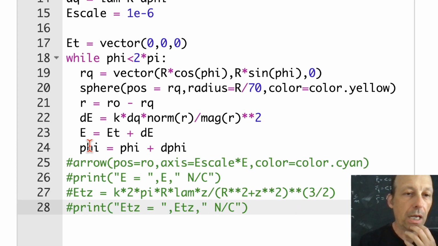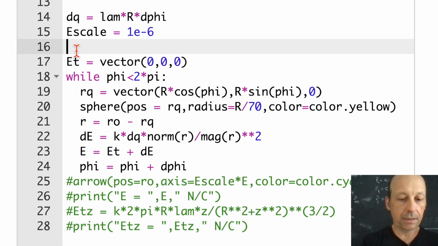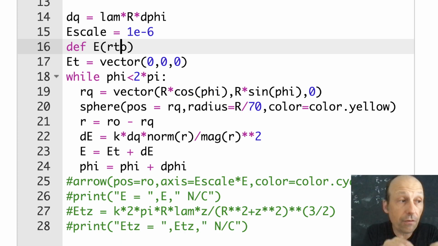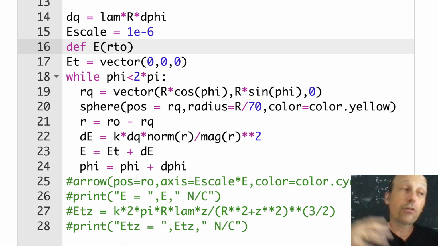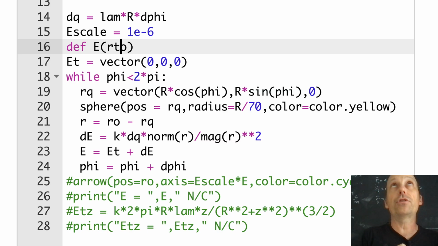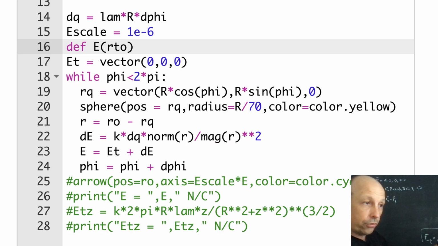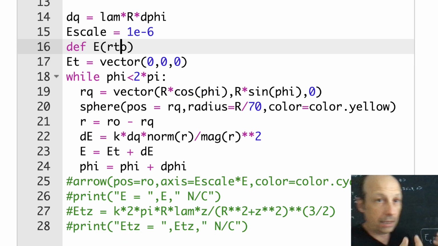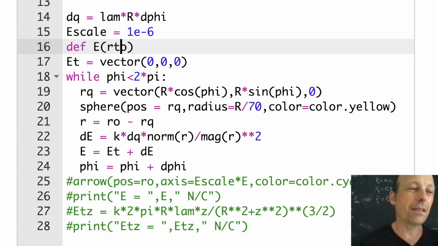Okay. So now what I want to do is put all this in a function. I'm going to say def E, and I'm going to give it an RO. But I already have an RO, so let's call that RTO for temporary. I want to pass it a vector, and it's going to return an electric field. I'm going to use the charge distribution that I have. There are a couple of ways you could do this. You could store all your charges in a list and go through that list every time. I'm just going to remake the charges every time because I don't really care. I'm just trying to make it simple.